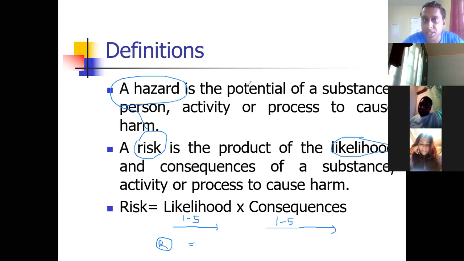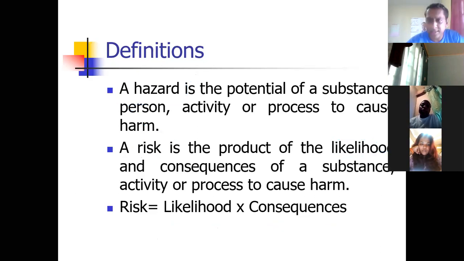So what I want to show you here is that these are normally used in conjunction together. When I mean these, the hazard and risk are normally used in conjunction. So I want to show you this on a clean sheet. Let me just get a clean sheet for you now. So I was saying that the hazard and risk are used together. When I mean together, it is typically how you do a risk assessment form, right?